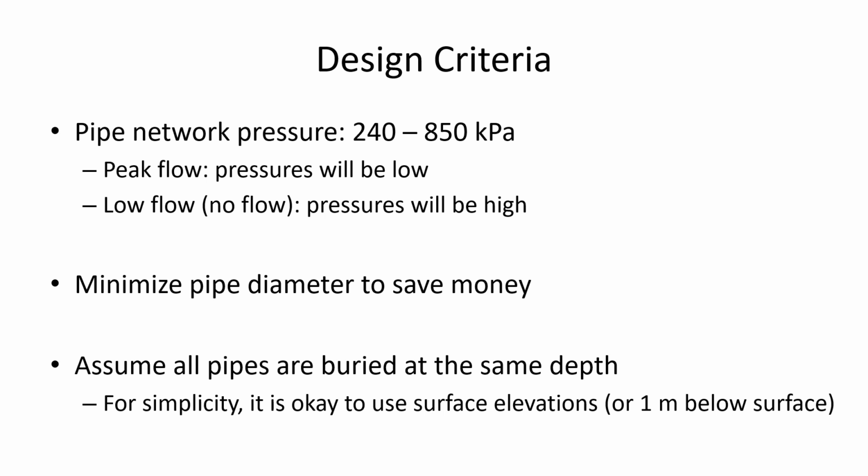So for simplicity in today's example and also in the project, assume that all of the pipes are buried at some offset of the ground elevation. So you're given a contour map. I've provided that big 11 by 17 map, and it has elevation contours on it. You'll need to know the elevation of the ground at every junction. And then what you can assume is that either the pipes are at ground level, and then in the back of your mind you know that in reality they'd be buried maybe 1 meter deeper, or you could actually put that into WaterGEMS. You could have the pipe junction be 1 meter less than the ground elevation at that location.